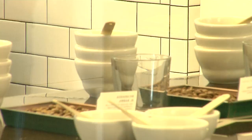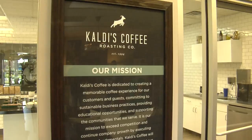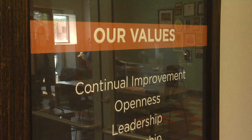Our roasting team and our quality control team is always cupping and tasting coffee, just like a wine sommelier would do — we just do it for coffee. One other thing we always point out are the three framed posters on the wall: our values, mission, and vision as a company. These are things that we as team members and leaders in the company try to live by. So you guys ready to take the tour?